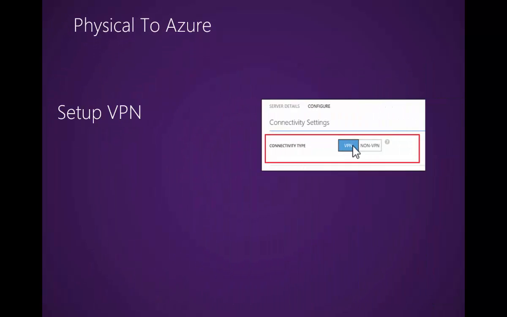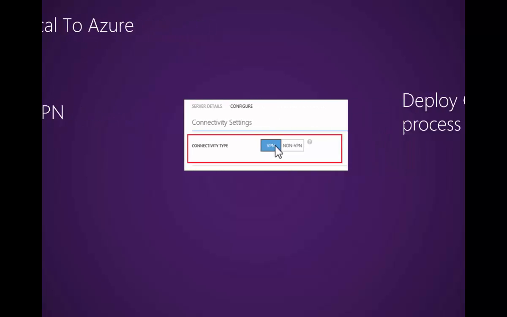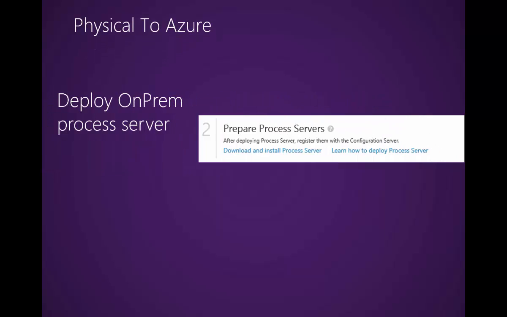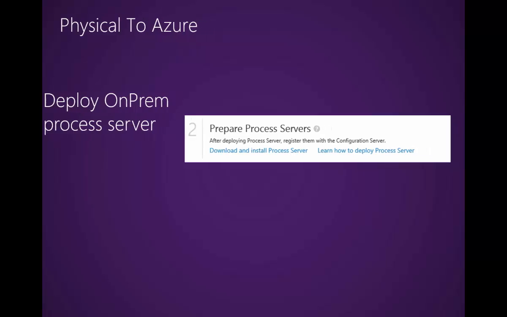And like I said, it has to have a VPN, so you have to set that VPN up on that environment to make sure you can do that physical to Azure. If you take notice of these screenshots, they're numbered, and the screen you'll see in the video demo is numbered as well. So it's a no-brainer, the items you have to walk through and the order you have to walk through them.